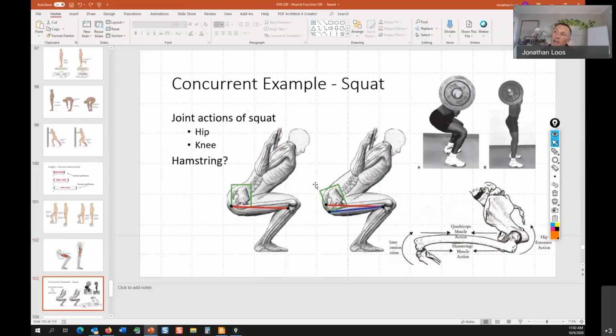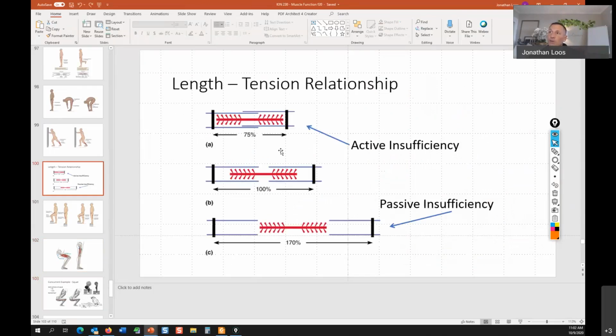And this is where you'll see a lot of times with this butt wink with squatting, is that the hamstring doesn't have enough either strength or length. People say that the hamstrings are too tight, but that's not necessarily true. Sometimes it's the hamstring strength, because it's getting out of this mid-range position, or the body's trying to desperately avoid getting out of its strong position. So a lot of times people think it's passively insufficient and your hamstrings are tight. You stretch your hamstrings to be able to maintain this pelvis position. I would argue that your hamstring's doing everything it can to maintain mid-range because it doesn't want to go into this weaker position. So you actually have some hamstring weakness that you've never noticed because you're going too fast in your squat.